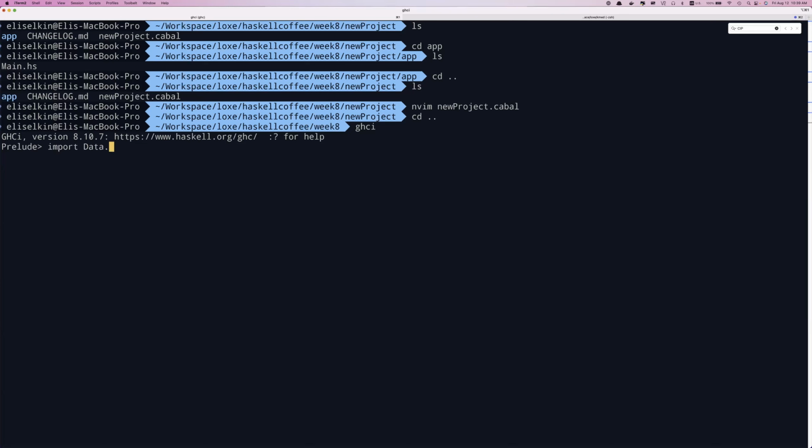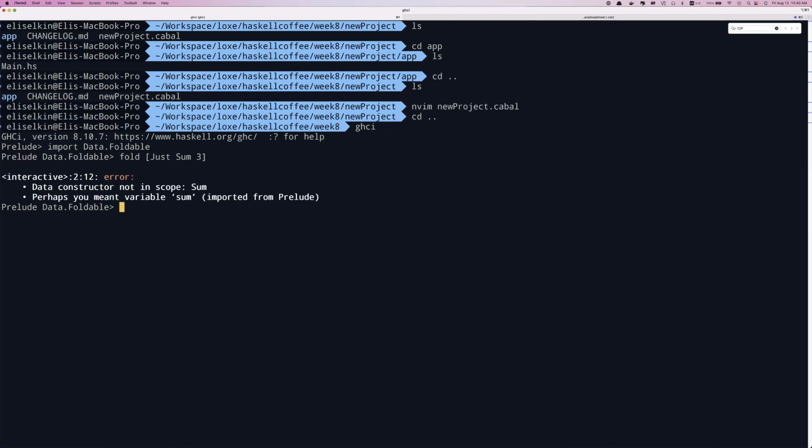So you might have import Data.Foldable, and you might have fold just Sum 3. Oops. And you can't do it.